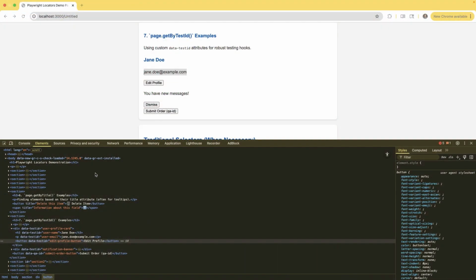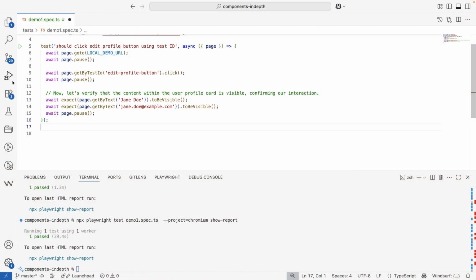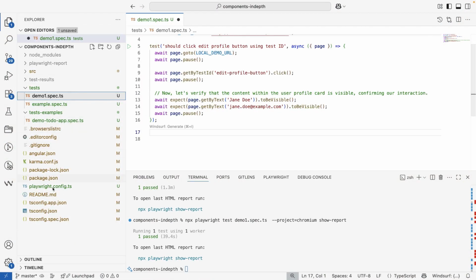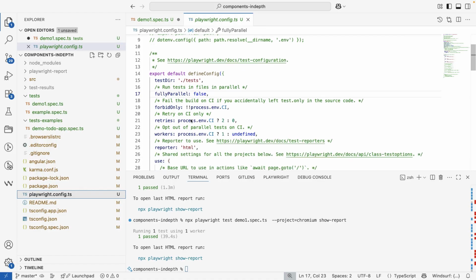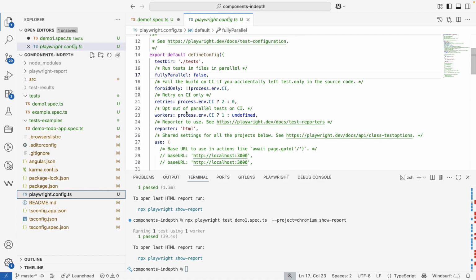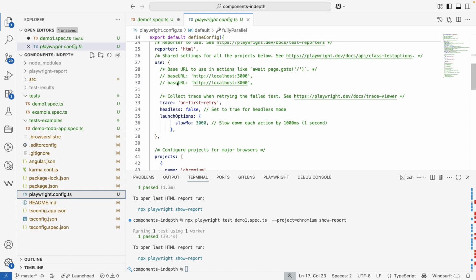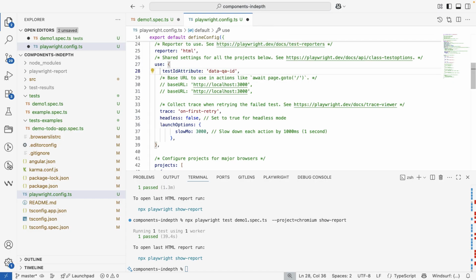If you don't like this default, to do that you have to go to your config file, which is the playwright.config.ts, and there if you go to the use block here, you can define your own test ID attribute, for example data QA ID, or you can give it any name.